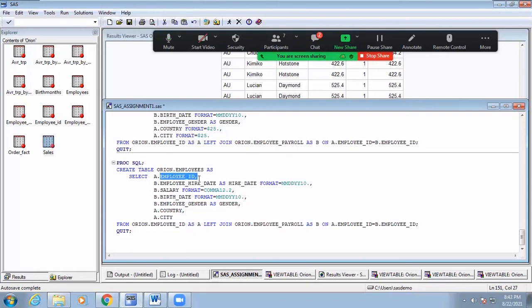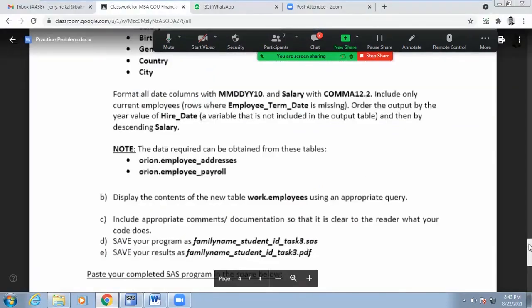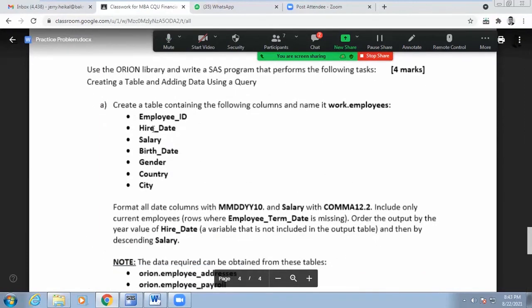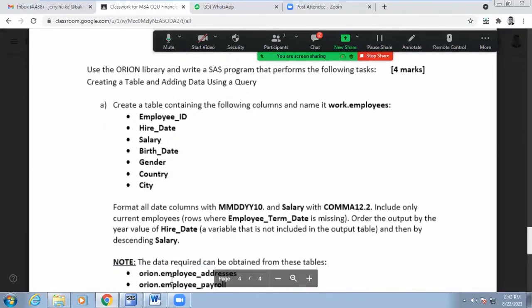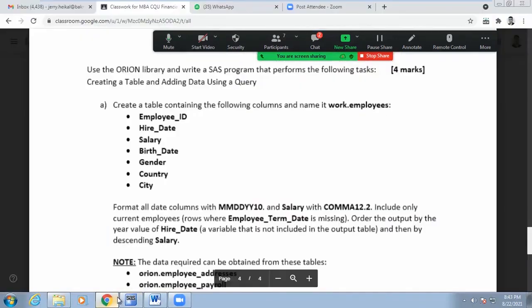Select employee ID, employee hire date. The table column is employee hire date, but they want only hire date, so you put an alias: employee hire date as hire date with the format of month, day, year, 10 digits. And the salary with comma 12.2, 12 digits and 2 digits after the decimal.